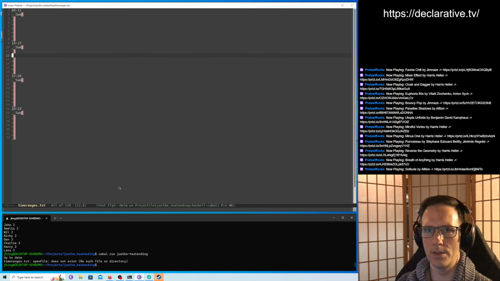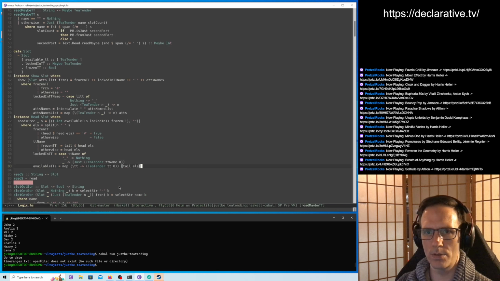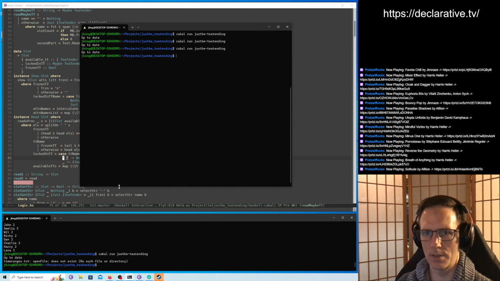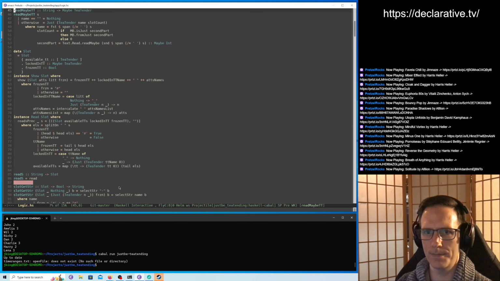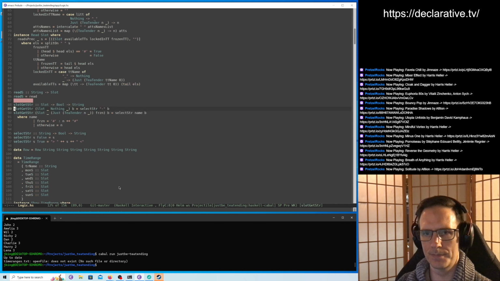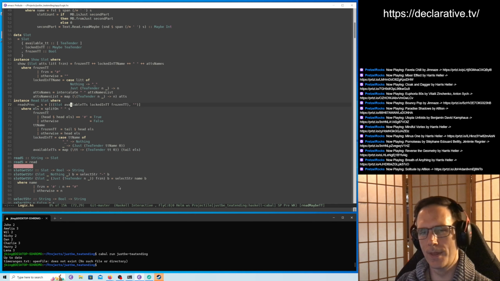When we locked in that user, it's writing out data that looks like this. So this read instance, I'm assuming, is what got saved in that file there. And to read it back in, it uses this read instance. Read a string to slot. Uses read, yeah. So in this case, I would definitely recommend a proper parser.